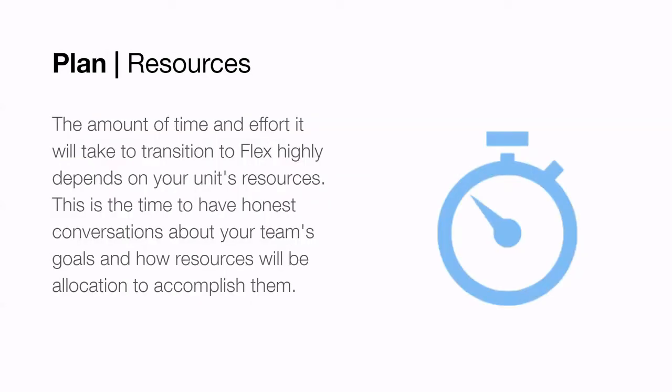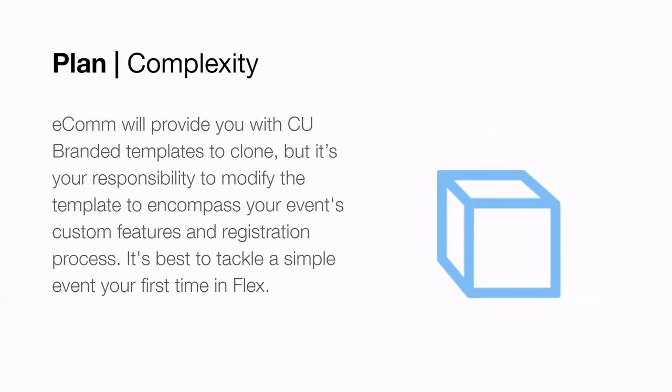Of course, another important piece of planning is looking at the resources that you have within your unit in order to make this transition happen. I know many of us wear many hats, and having short deadlines around this transition is not encouraged. I would pad your time. If you're able to plan for it, it's really best to tackle a simple event for your first time in Flex. So maybe you have a multi-day alumni reunion event that might be a little difficult as your first event.